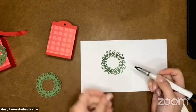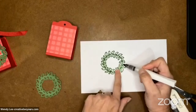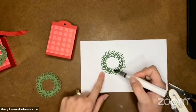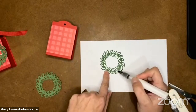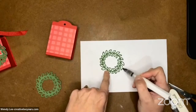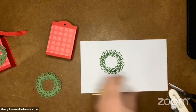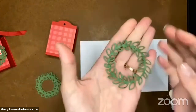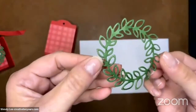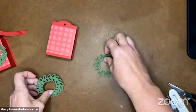I don't know if you guys could see it very well on the other one, but it does add a beautiful, just little touch of shimmer to it, which is always a good thing, I think. I like that shimmer. I don't think you can use too much Wink of Stella. All right, so I'm gonna be happy with that. Let's see if you guys can see that. I don't know if it'll pick it up in camera, if you can see that shimmer. Yes, okay. Now I'm gonna adhere these together.